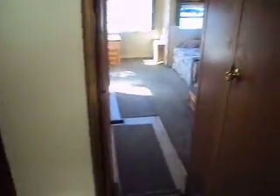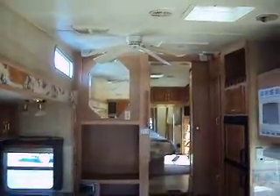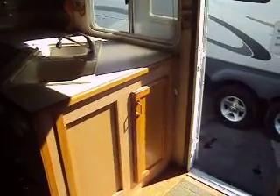Buy this camper. It's clean — except it has the smoke odor. Clean everything in it and get yourself a great buy here. The floors are nice and solid. Really a good sized camper for a cheap price. Light and airy. Buy it, fix her up a little bit, make some money, keep her for a couple years.